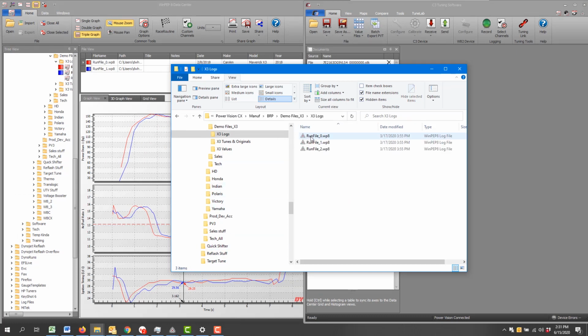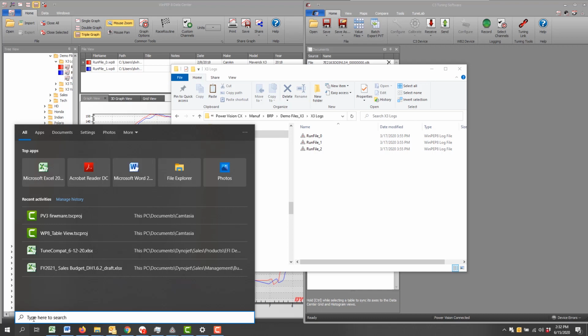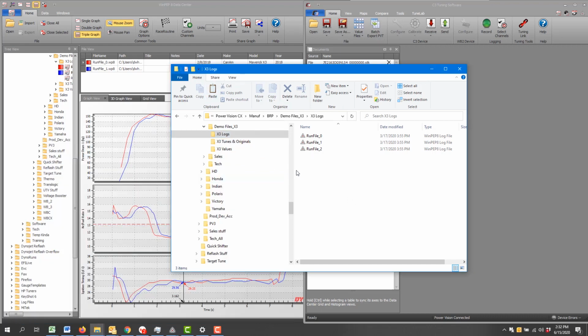So here is a folder from a Can-Am Maverick X3 that I created, and I have these files. Let me just turn this off. A lot of computers seem to ship this way with file name extensions hidden. For the purpose of this video, we're talking about specific files, and specific files have file extensions that give them their unique properties. So what I like to do on a Windows machine is, from Windows Explorer, type in File Explorer in your start menu and launch it.